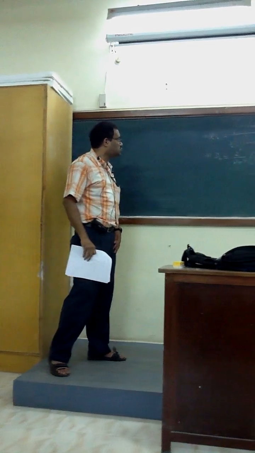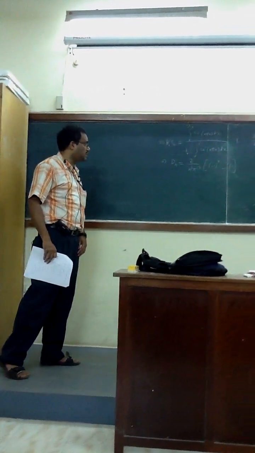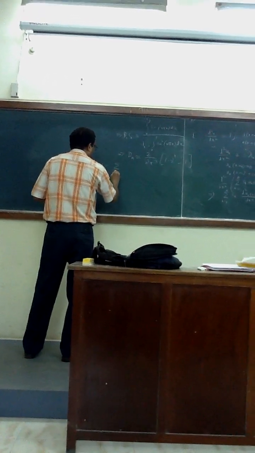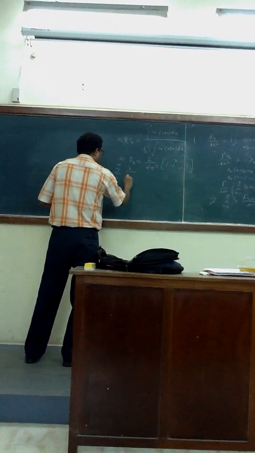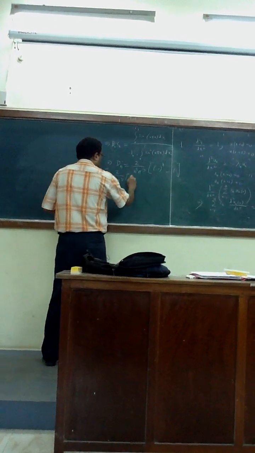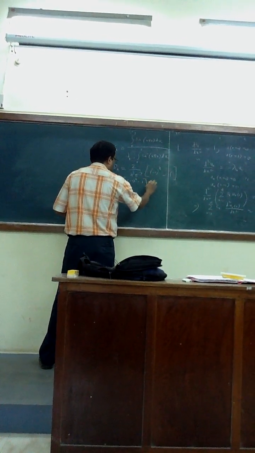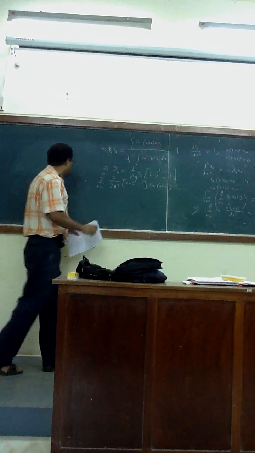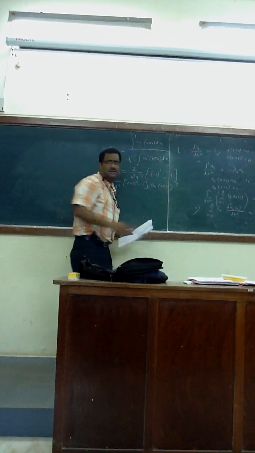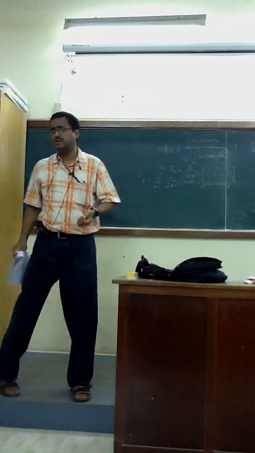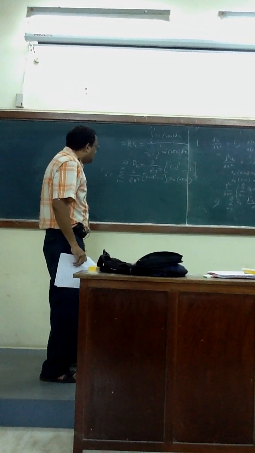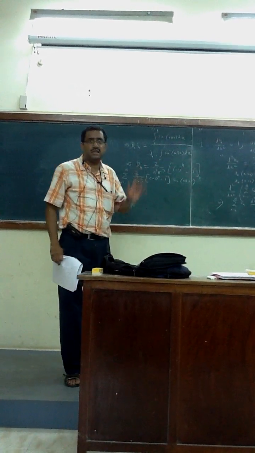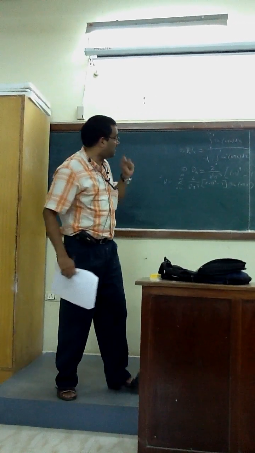So dn is obtained as 2 by n cube pi cube times minus 1 whole to the power of n minus 1. So your solution is summation n equals to 1 to infinity 2 by n cube pi cube times minus 1 whole to the power n minus 1 sin n pi x. It looks very weird, right? Something weird you got actually. Why is it weird? Something you really find lunatic, I can say that. It is the lunatic form of mathematics.